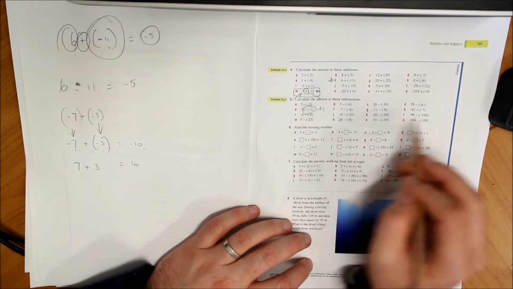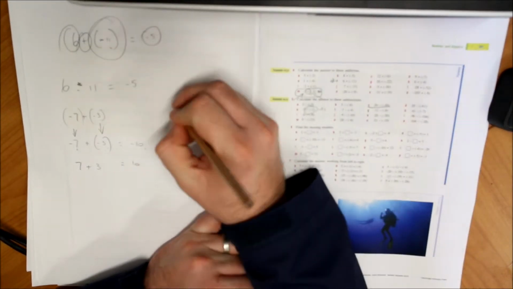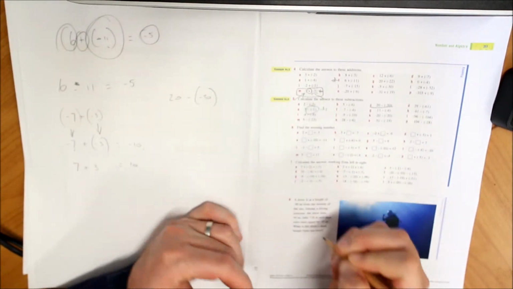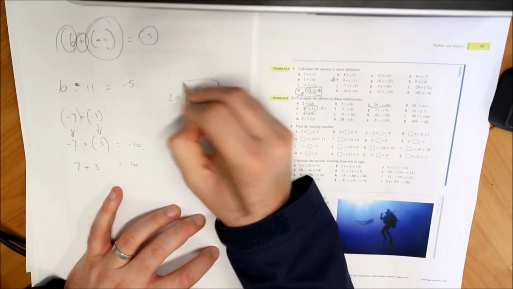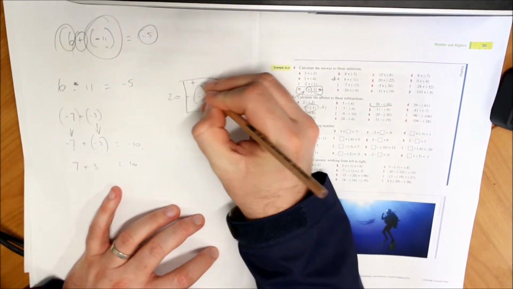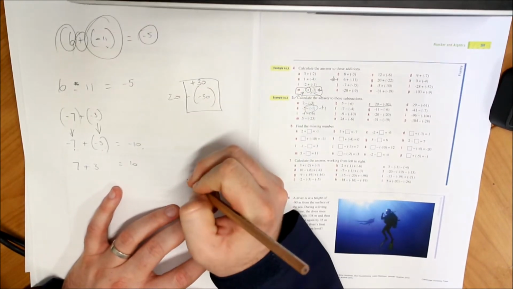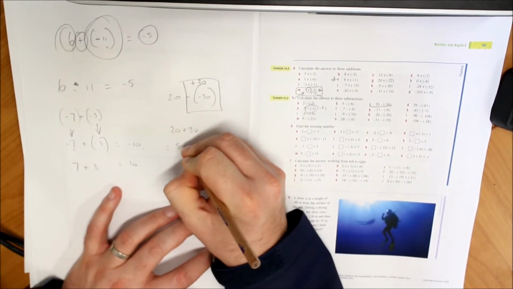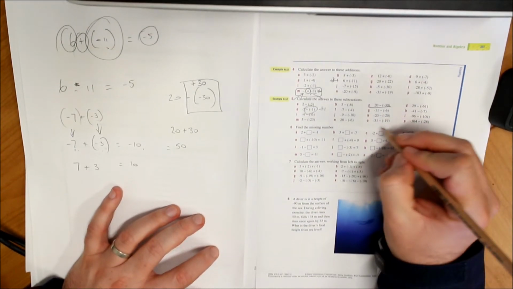Okay, let's have a look at these ones in question 5. C, 20 minus -30. Okay, all of a sudden, once again, we have a negative operation and a negative number next to each other. We can put a box around those, you can circle them, you can do whatever you want, and you can make that +30. So 20 plus 30 equals 50. Okay? Once again, let's have a look at this one.